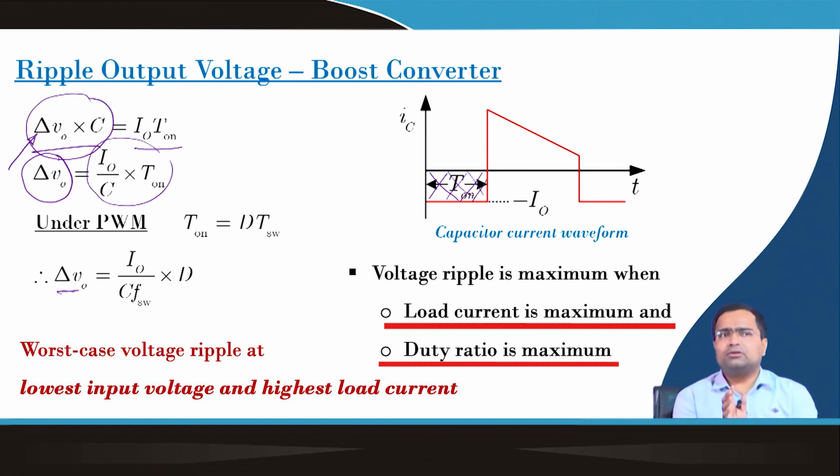So, we found the ripple voltage and ripple current for buck and boost converter, and we found the RMS current. In a similar manner we can find the RMS current for a boost converter and analyze under what condition the ripple current is maximum. Here we have taken only pulse width modulation, but we can also consider other modulation techniques.